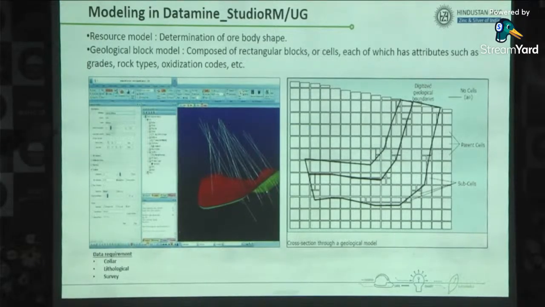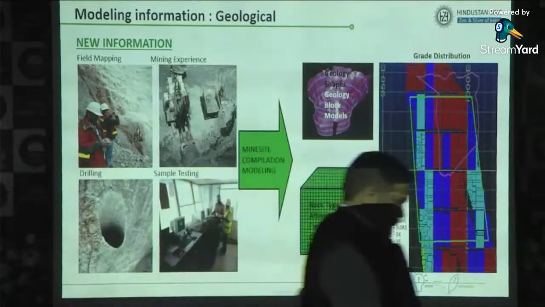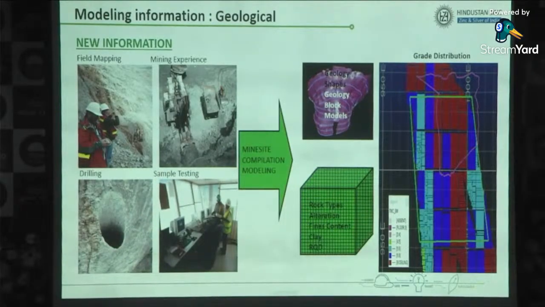So this is the basic process of block model formation. From that block model, two types of information we are extracting. First is geological information, second is geotechnical information. Geological information we are getting from that block model is basically our ore body shape and grade distribution. In our case, grade varies from 2% to almost 7 to 8%. So the mineable grade is 4.5% basically. So we need to design the stope very economically, so that I can manage my cutoff grade.